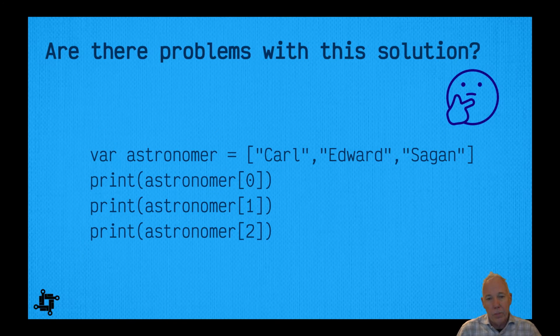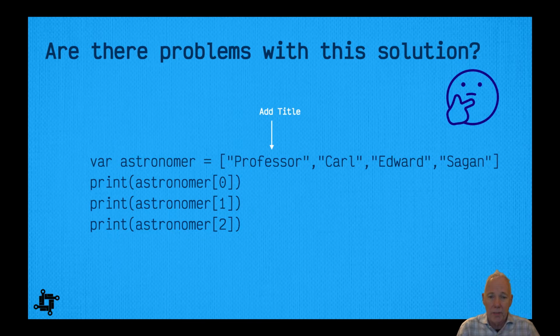So what are the problems with this solution? Can anybody think of what seems a little weird about it? One of the things I'm hoping is that when you look at these indexes here, these indexes really don't tell you very much. So you're reading the code and it says astronomer 0. Well, what is 0? I mean, 0 is just the 0th element in the array, and it's just by convention that we've decided that that first element is going to be the first name. And so 1 is referring to the middle name, but it seems very loosey-goosey as to whether this is going to be consistent and useful going forward.